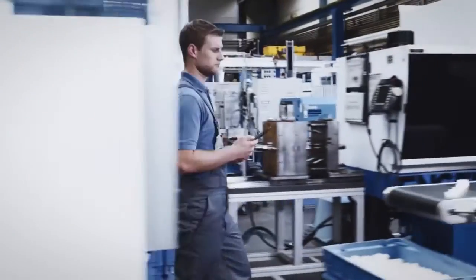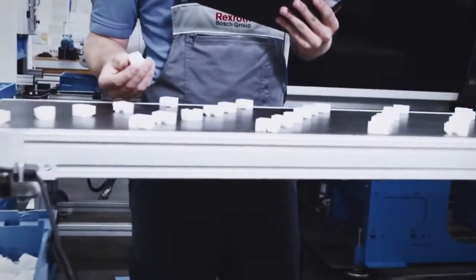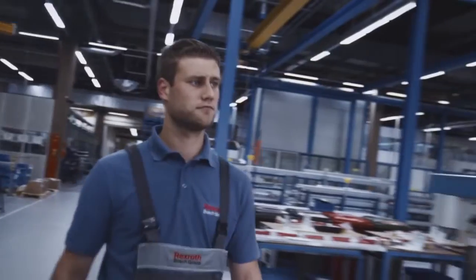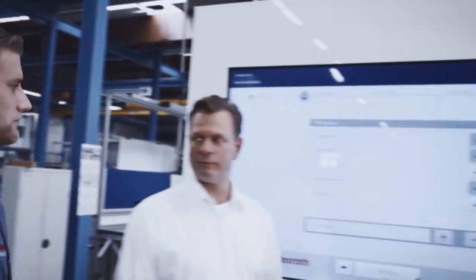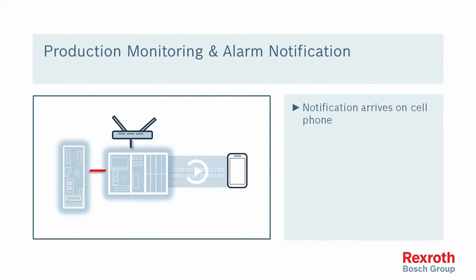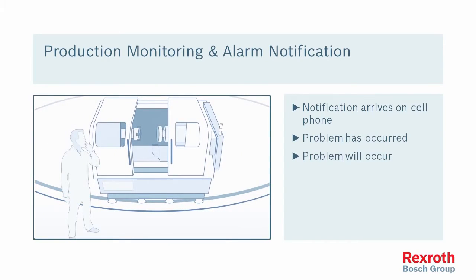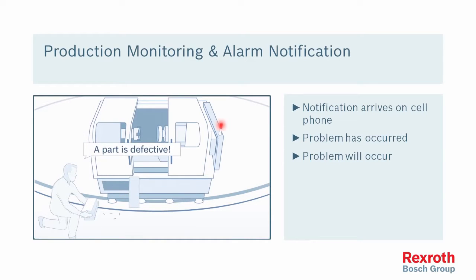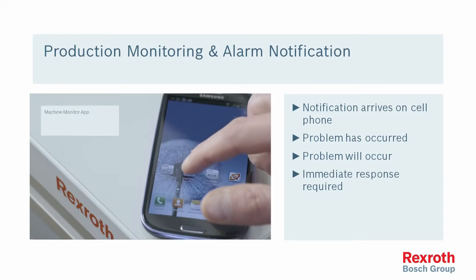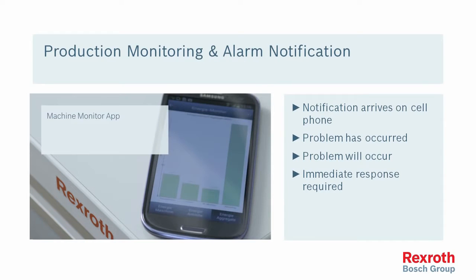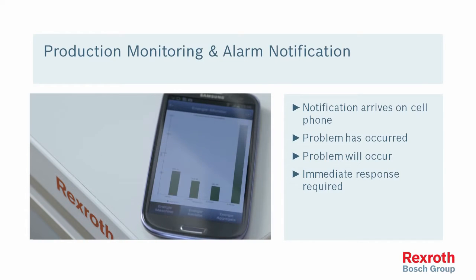The way it would be used is the maintenance person or engineer's off doing his job in some other part of the plant, and he gets a notification from a machine on the plant floor that a problem has either occurred or is about to occur. Say, for instance, a gearbox is vibrating too much, or a motor's getting too hot, or a process is getting out of spec. There can be an immediate response, where a maintenance person gets summoned to the machine to fix a problem that's causing an immediate problem.